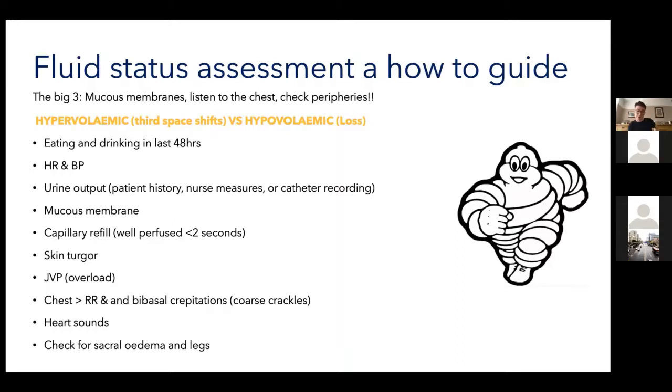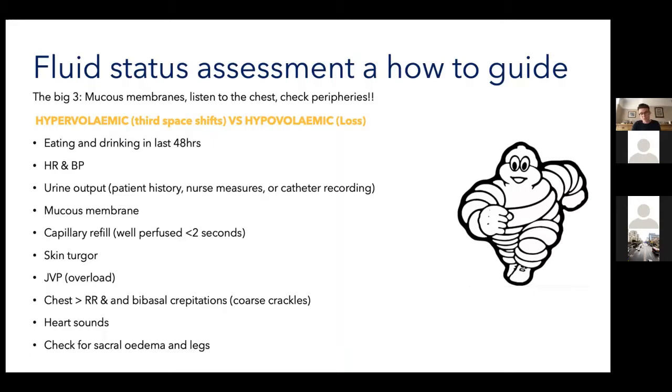Some observations: your heart rate, blood pressure. Urine output can be difficult, but you can get that from the patient. You know, I've not been going to the toilet as frequently. If they've got a catheter in place, that's helpful. So you start at the mouth. Are they dry? Is the tongue dry? Calf pre-fill above 4 seconds, well above 2 seconds, you know, they're hypovolemic. You can check skin turgor, which is you pinch it and it just takes a long time to go back into shape. It's a sign of dehydration. And you want to check JVP, which if it's right up towards the neck, you know, they're overloaded.